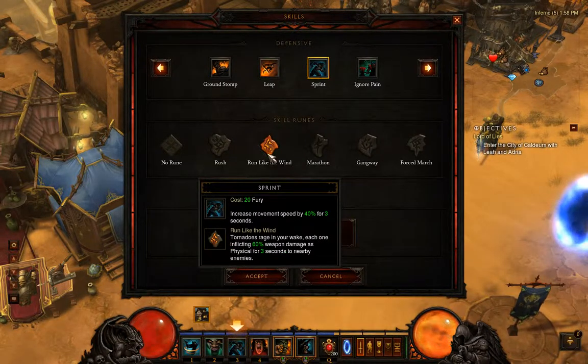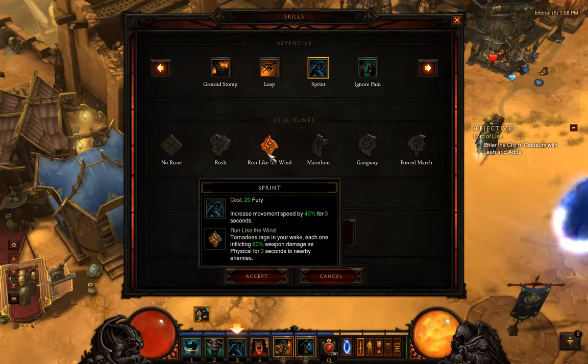I'm just going to do a basic overview of this because I don't fully understand this skill either. The way it's listed is it's a skill that increases your movement speed by 40% for 3 seconds. With the rune Run Like the Wind, tornadoes appear behind you, and each one inflicts 60% weapon damage for 3 seconds. Now, apart from the fact that this is not very specific about whether it does 60% damage per second over 3 seconds, or 60% damage over 3 seconds, so 20% per second kind of thing, it doesn't explain it.